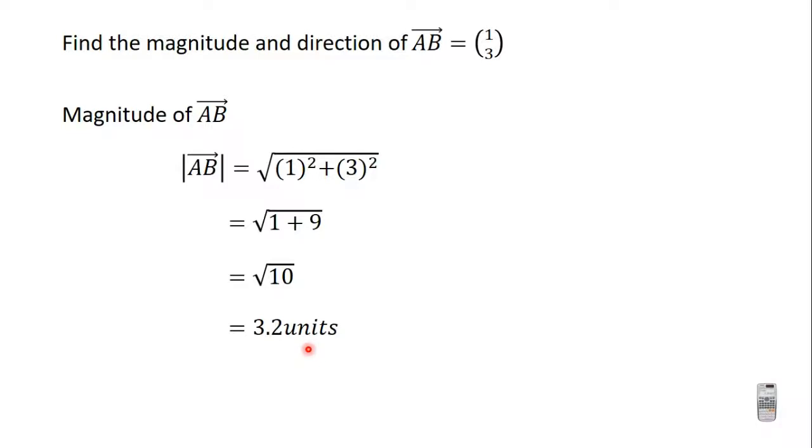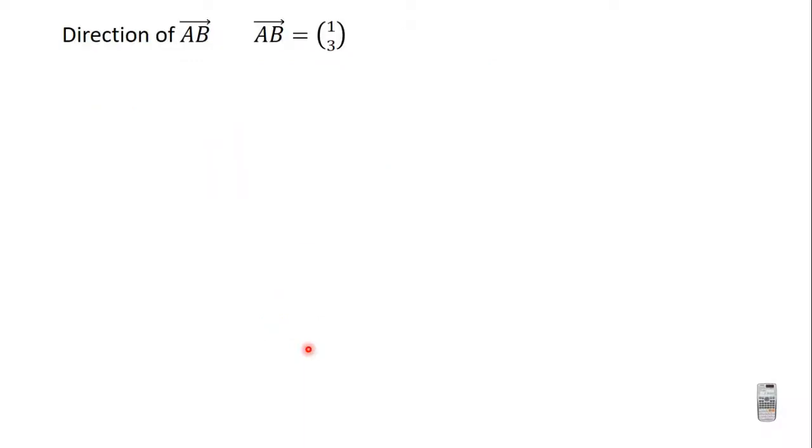Let's move on to our main study for this video, finding the direction of vector AB. Don't forget that vector AB has the components 1, 3. The first thing we need to do when you want to find the direction of a vector is to draw the vector on a diagram. So in our studies on drawing vectors on a diagram, we said that when the x component is positive, you move towards the right, and when the y component is positive, you move upwards. So here, if A is our starting point, we move 1 towards the right since it's positive. Then we will move 3 upwards since the y component is also positive. So if you draw a line from 1 and another one from 3, they are going to meet at this point, and that point is called point B.